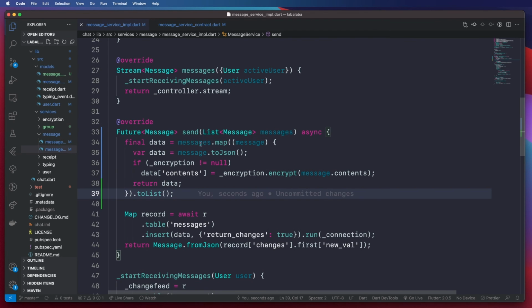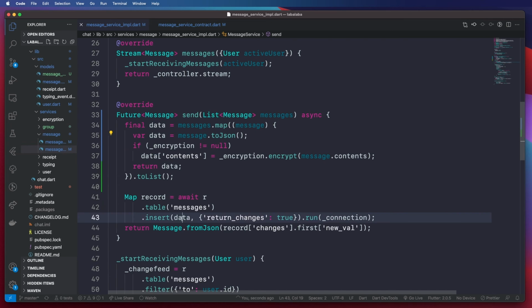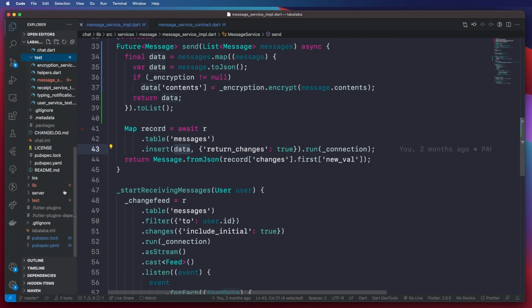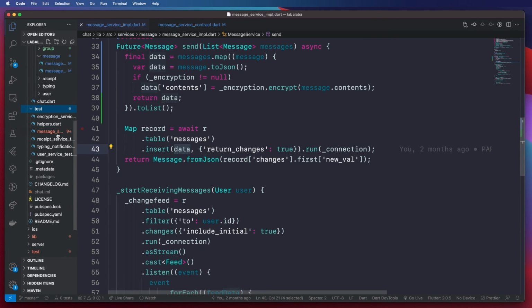So here we get that list of messages and we say map each message to data and return that as a list of JSON objects, and that then will be inserted into our database as the list of messages. As you can see, that has caused a bunch of our tests to fail.